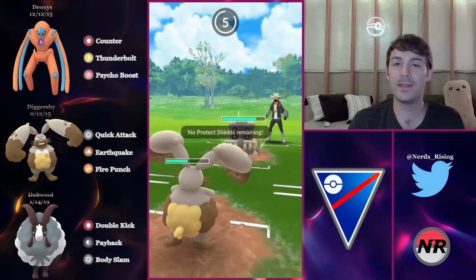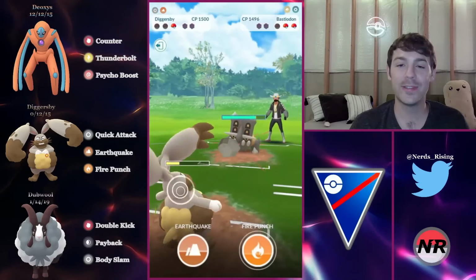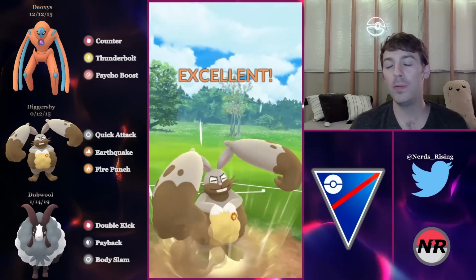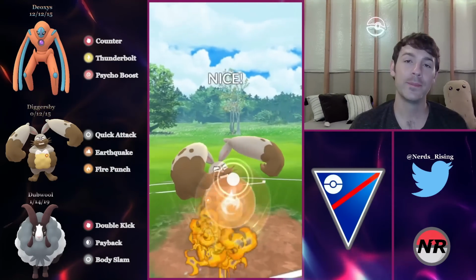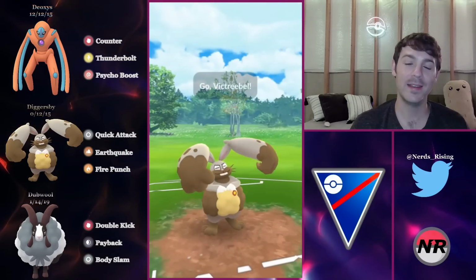And this is a matchup, like I said before, where Quick Attack Diggersby doesn't do as well, but it's still just such a dominant matchup that it doesn't really matter that much. So my play here is I need to make sure that I come out of this matchup with a Fire Punch loaded. So since I'm not quite able to farm down, I just farm to the back-to-back Fire Punches, and now we're going to take out the Bastiodon with this one, and take out the Vic with the next one.